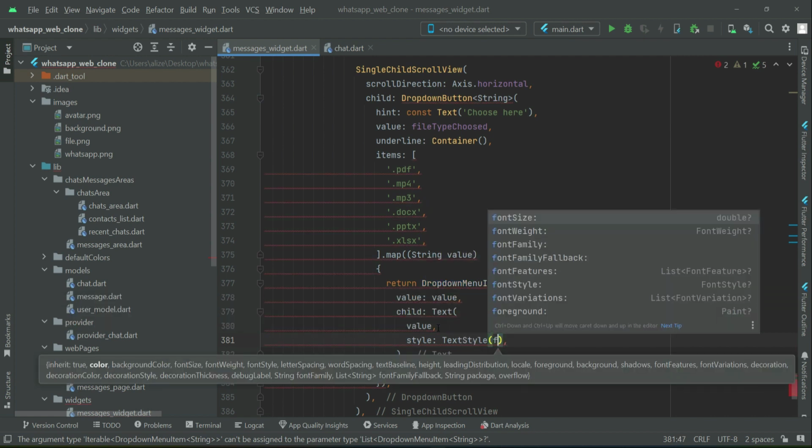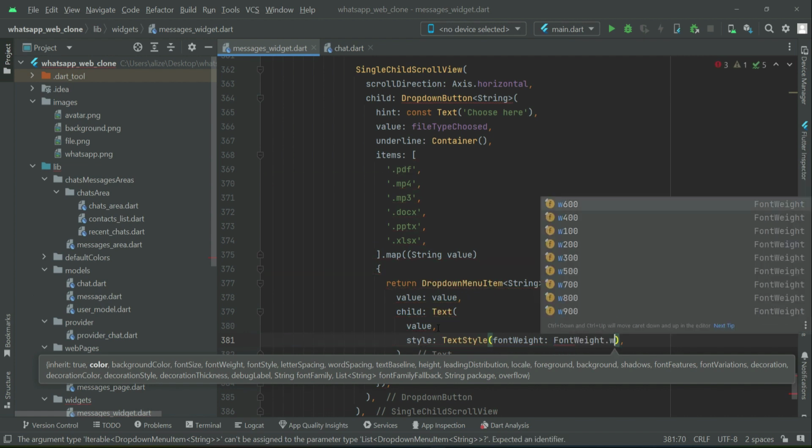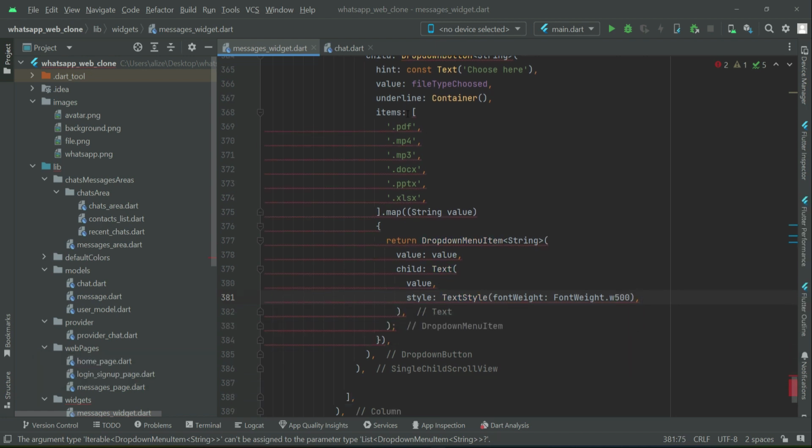Only the font weight, we will say font weight dot w500. Make sure to specify here that these options are in string format, and then you can say dot to list.